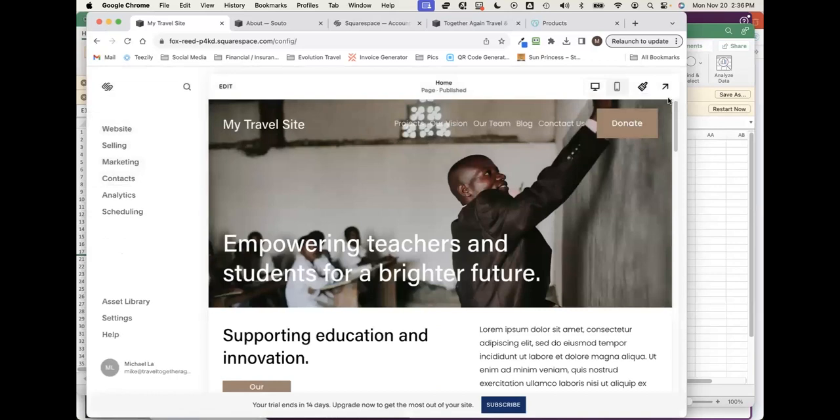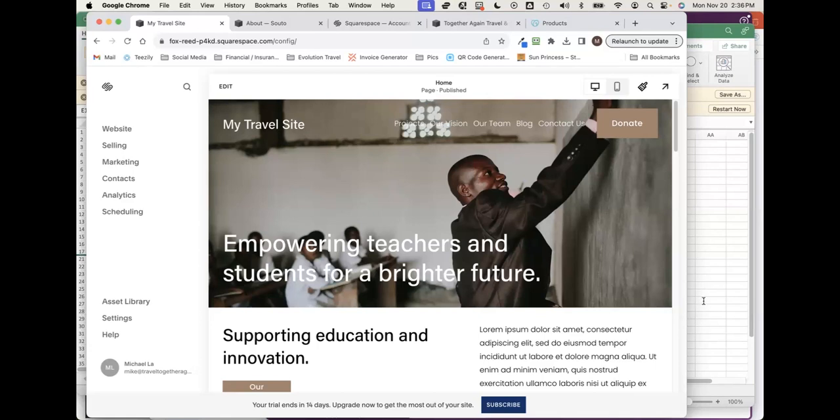So those are the basics of using the platform. Are there any specific functionality questions or anything you guys are specifically looking to do on your website that maybe I can show you, or that we haven't covered yet? No? You can feel free to unmute too if you want, if that's helpful.